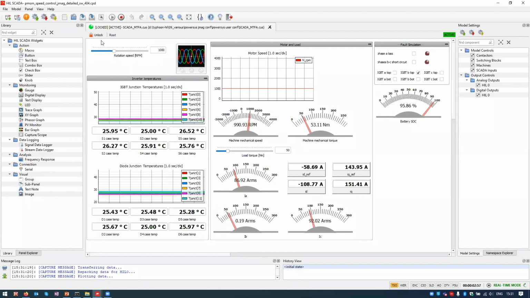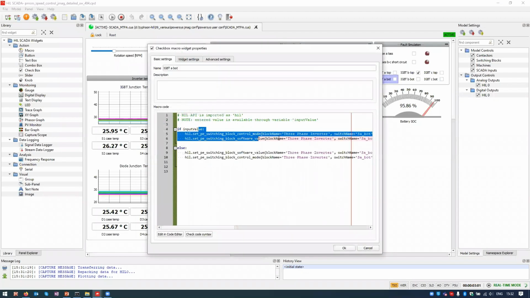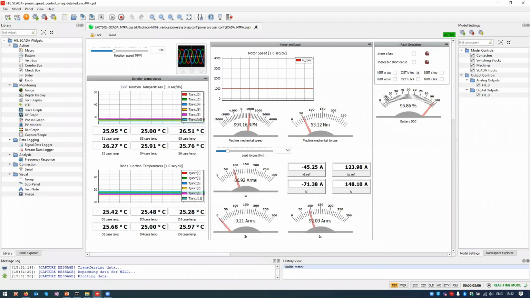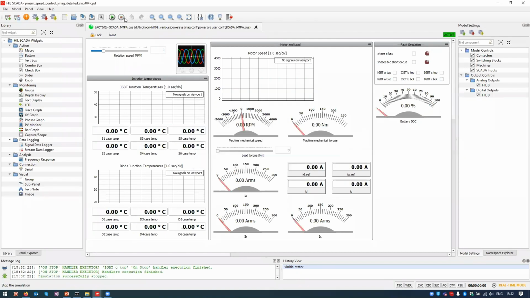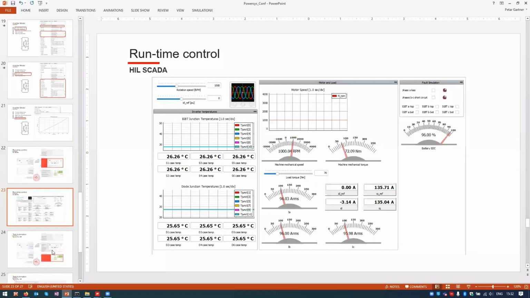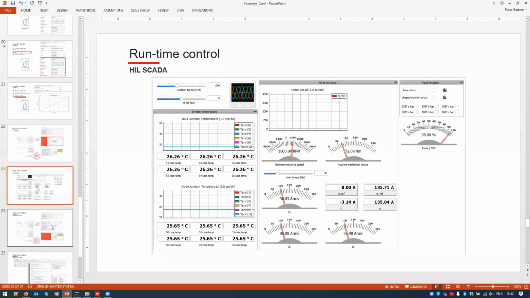And what's nice about all these widgets, for example, is that there is some Python code behind them, and this Python code can actually be used in the next step of the process, which is automatic testing. So I'll stop the simulation here because we're slowly running out of time, and I'll move on with the presentation and then with the testing.